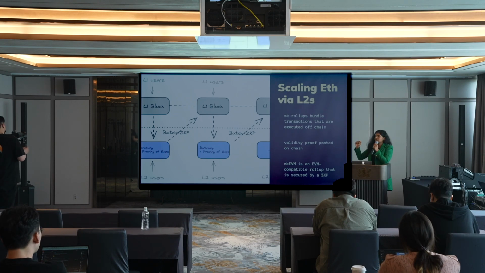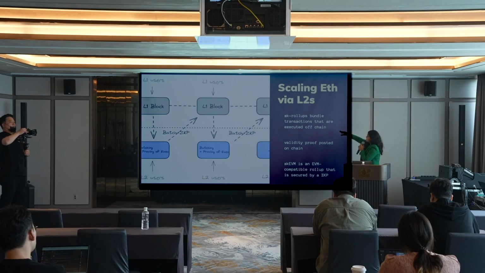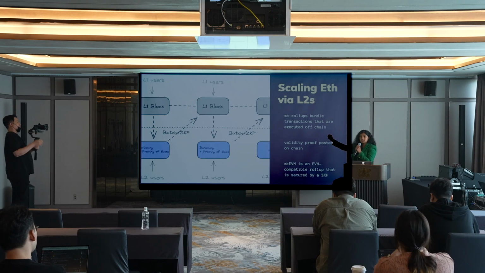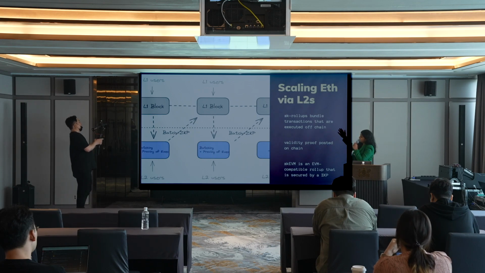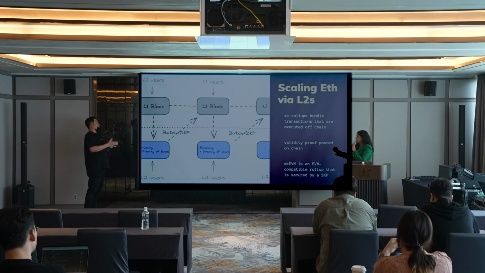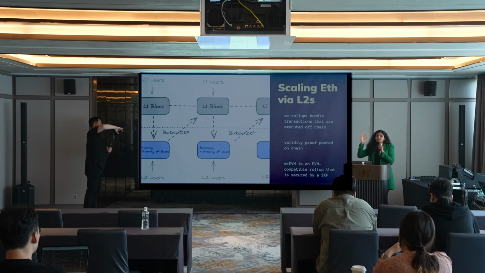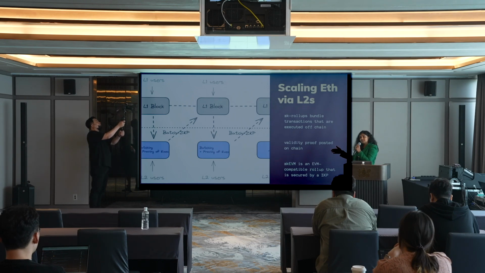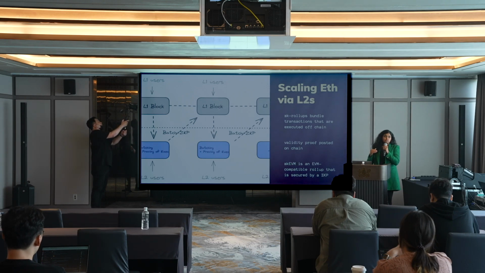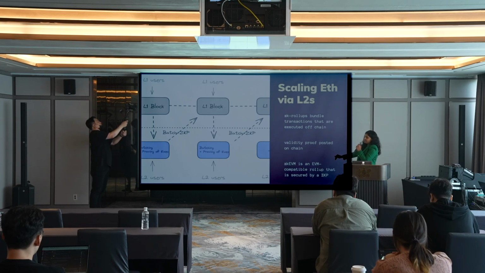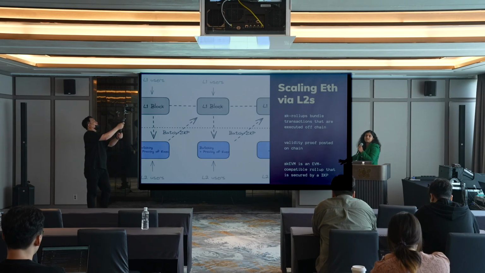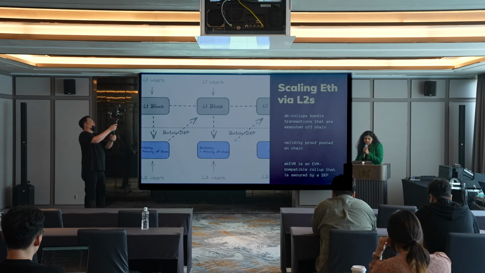And so as we determined earlier, that's kind of wasteful, and what you can do is you can leverage or offload that computation off-chain. So zk rollups essentially bundle these transactions that are happening on-chain, and they will take it off-chain, do the execution, and submit a validity proof that the execution was done correctly. So you can offload all of this heavy computation. You don't have to worry about it. You don't have to do it on-chain. And you can transfer that off-chain, but you still know that it was done correctly, and you don't have to blindly trust the computation. And so essentially, zkEVMs are zk rollups, but in the EVM compatibility context.